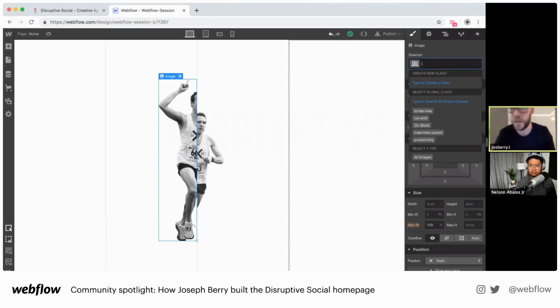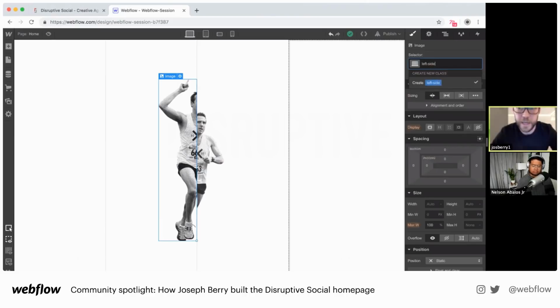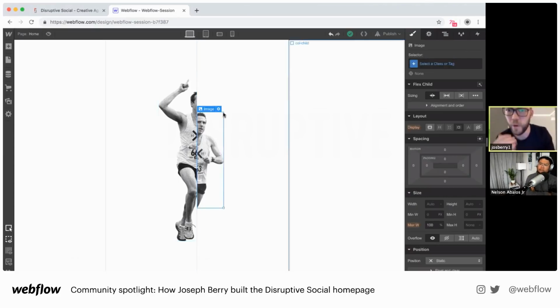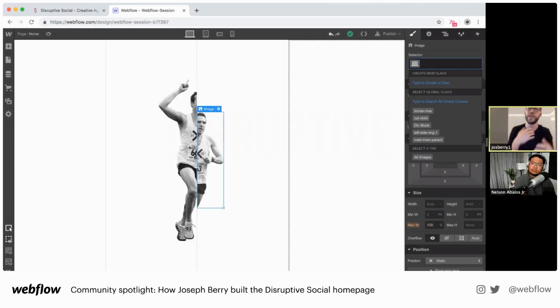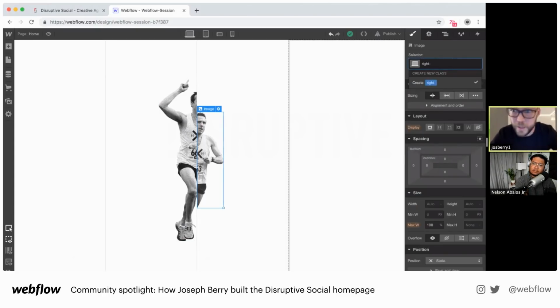So what we need to do now is actually give these images a class. So we're going to call this left side img 1 because it's an image 1. The reason I'm calling it 1 is because we're going to have multiples of these images in. Now, as another little tip when it comes to building out really complex animations, obviously you can select it by element, but depending on what you're animating and how you're animating, sometimes it's good to be able to animate by a specific element. So that's why sometimes it's good to class these up by different class names. Then when you go into selecting certain things, you can really pick them out. And now we're going to call this right side img 1.